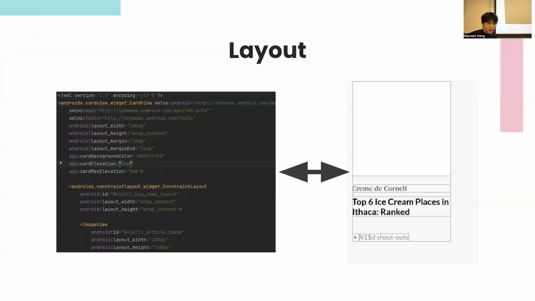Then we're going to talk about the layout. Emily, what does this slide mean? Okay, so that is one cell within Volume. It's like a list of articles. That's the XML that correlates to that singular cell. Yeah, well done. So this is just one cell, and then obviously you have more than just the Crème de Cornell inside Volume. Each publication would have its own cell, and we can scroll through these.